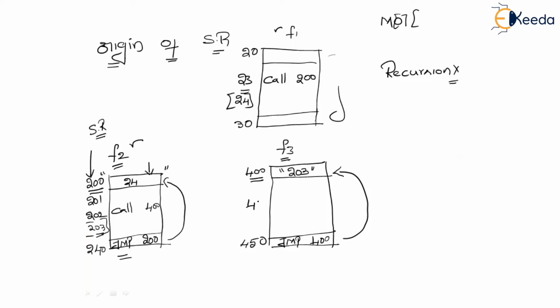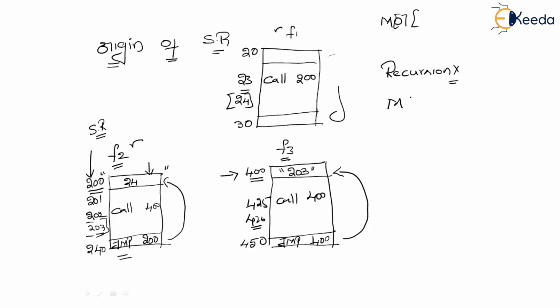Let us say at 425, there is a call to 400. That is, this function calls itself. At that time, 426 must be saved. This 426 is going to be saved in the initial address of the subroutine. Unfortunately, in the initial address, we do have the program counter value of the previous routine from where this routine has been called. So obviously, this program counter value will be overwritten when the recursive function is going to get executed. So in this case, recursion is absolutely not possible at all.